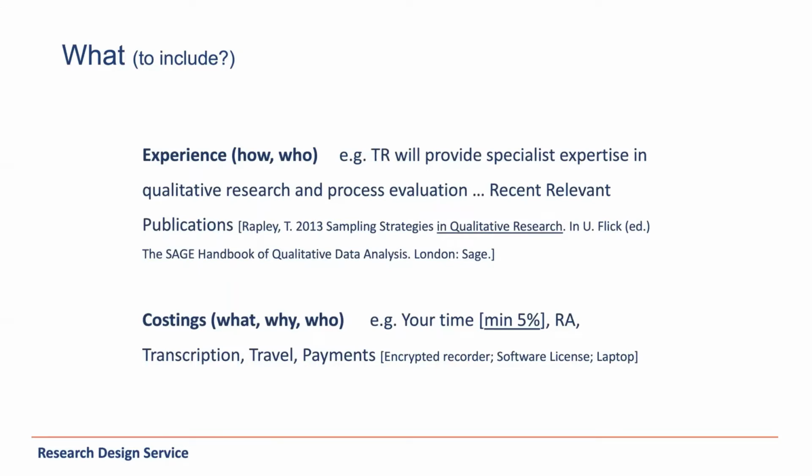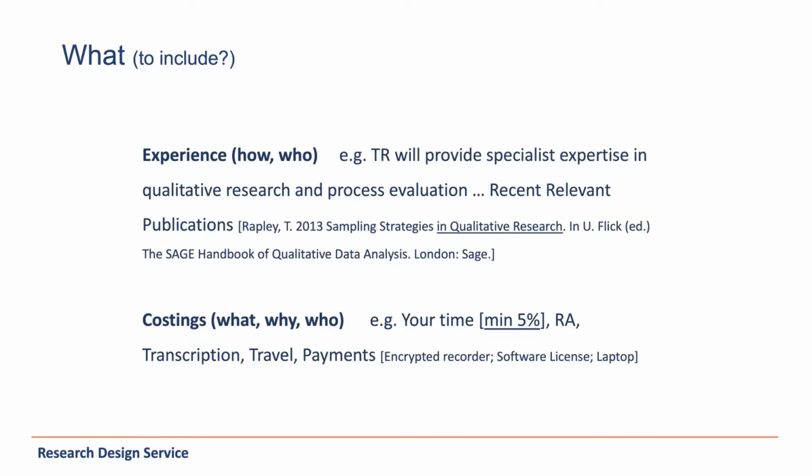And then finally, we come to costings, which is kind of your time. Now, I would always say, and I'm sure it's been talked about elsewhere, people want more for less always in these grants, because the funding envelopes are generally very tight. Your time, if you're going to be leading this, is going to be a minimum of 5%. And then you're going to need a researcher. Or if you are the researcher, you need to be utterly realistic about what's doable. You can't run a project, you can't collect data and do decent analysis on 20%. It's got to be a decent amount of time.